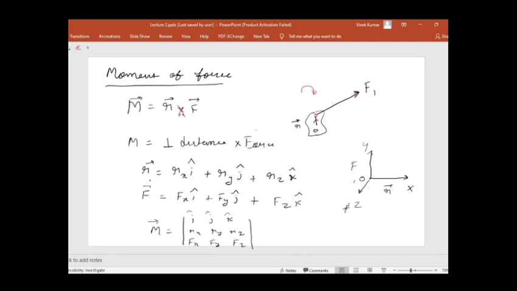Suppose R is the position vector and it is given by Rx i plus Ry j plus Rz k, and F is the force vector and it is given by Fx i plus Fy j plus Fz k, then the moment vector is given by this, which is simply the formula of the cross product. जैसा आप लोगों ने वेक्टर मैकेनिक्स में पढ़ रखा होगा या वेक्टर अलजेब्रा पे आपने शायद मैथ्स में पढ़ा हुआ हो, ये M is equals to determinant of i j k, Rx, Ry, Rz and Fx, Fy, Fz. Okay, is it clear? Okay.